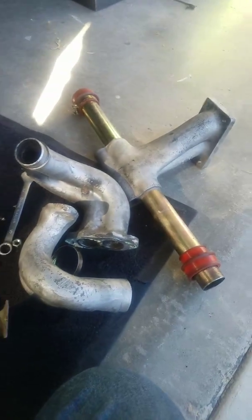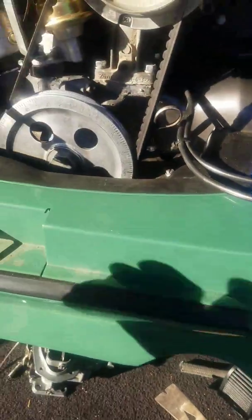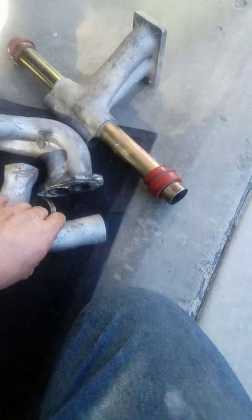It only took me 30 minutes and that sucker's out of there. And I'm all set for my new manifolds. Look at that. They gouged the shit out of it. All set for my new manifolds.